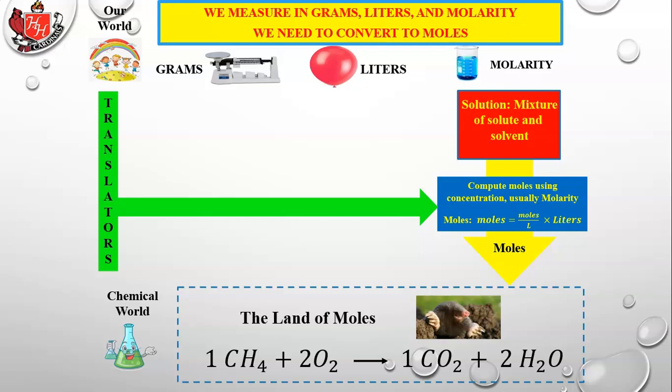We usually measure that in something called molarity. There are other measures that we will learn about, but molarity is the main one that we're going to use in these problem sets. So to get moles from molarity, you take the molarity, which is moles per liter, how many moles of the solute per liter of the solution, and multiply by the number of liters of the solution, and that will give you the number of moles.